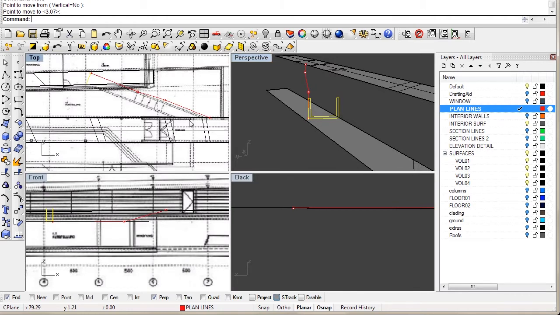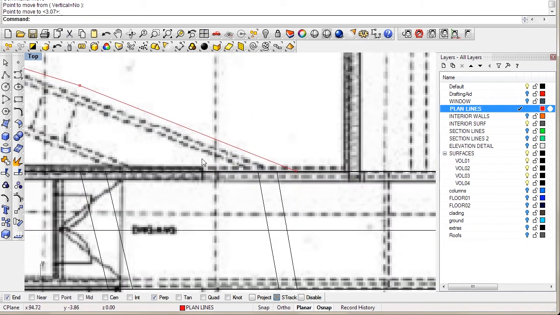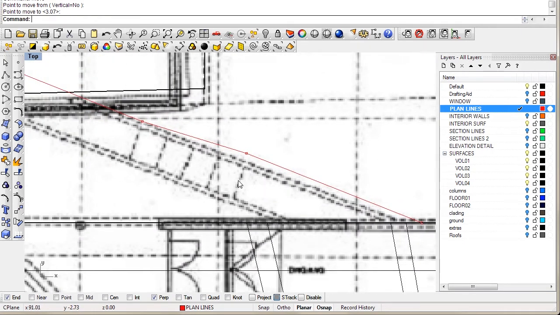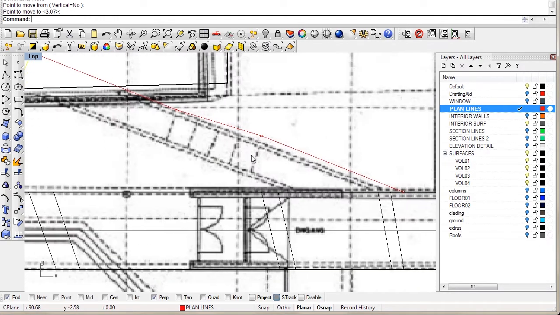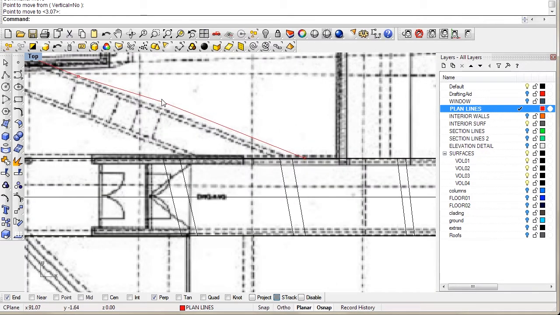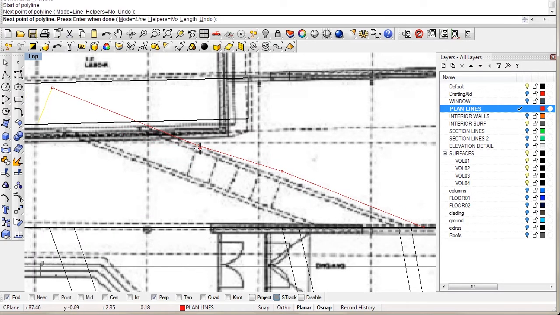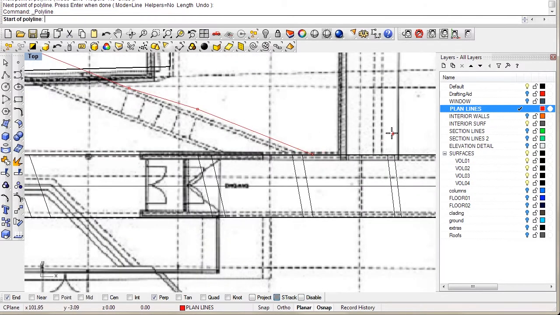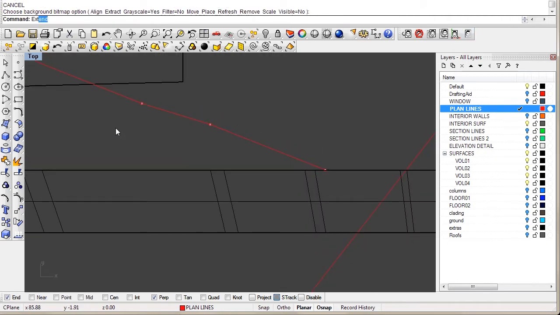Look at this. This is what I was talking about before. When we move this vertical by snapping on the line, we lost the perpendicular, the parallel condition, right? What you could do is, let's say, do a curve here, do another curve here, and extend.